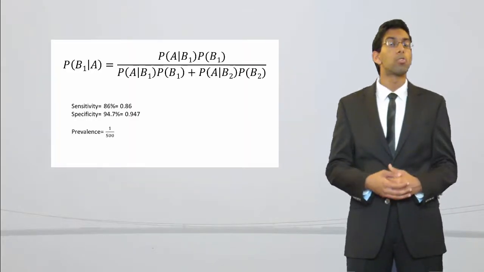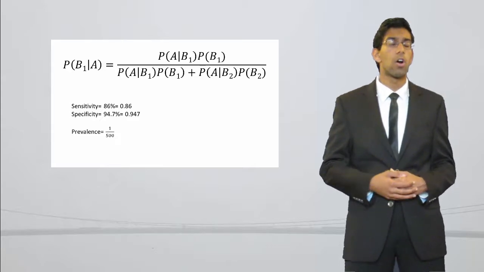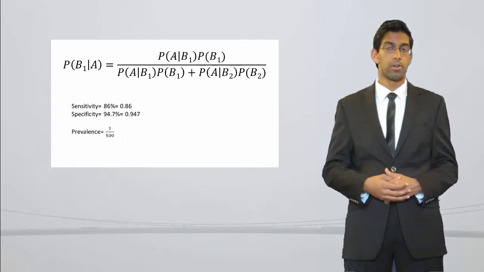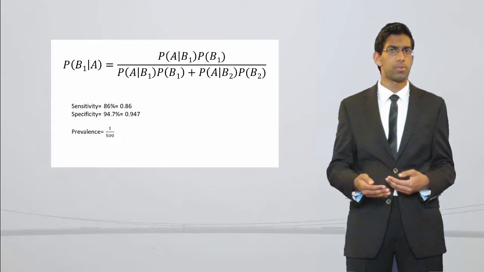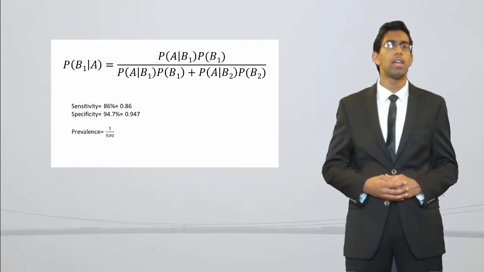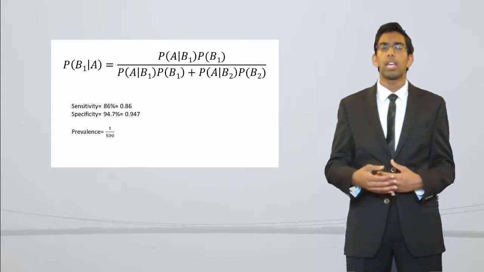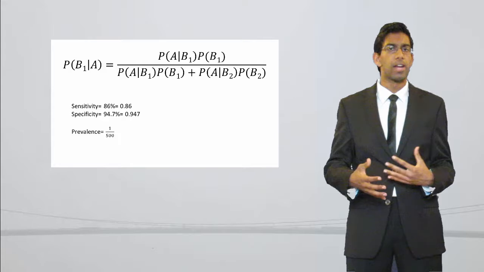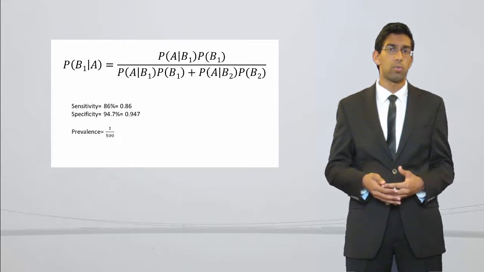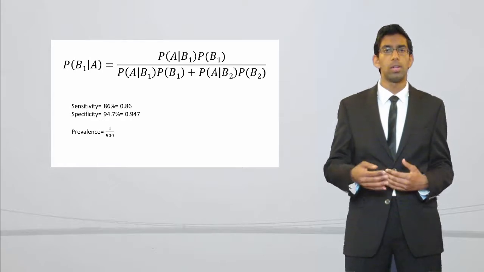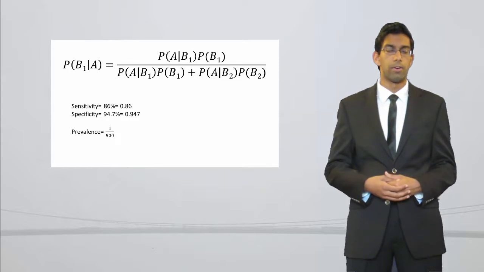The cheapest, most widely used method right now to diagnose HCM is the echocardiogram, or echo for short. The average sensitivity and specificity ratios hover around 86% and 94.7%, respectively. Keep in mind that these numbers vary across different publications and studies, as well as changing with time. Given this information, let's implement Bayes' theorem using what we know.